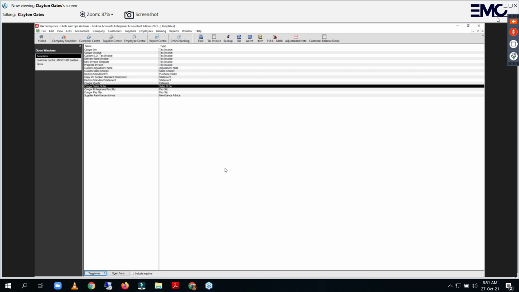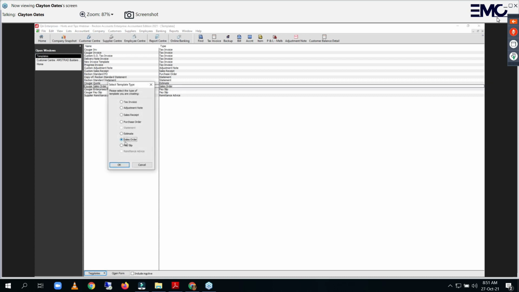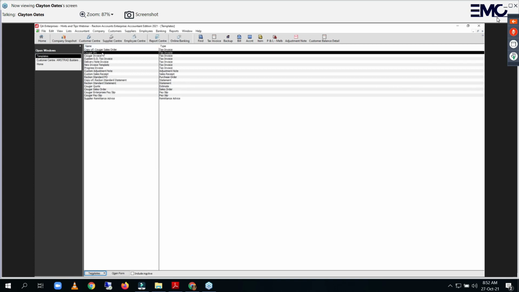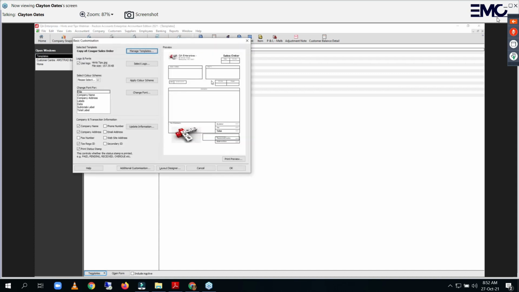and the logos. Once you've got your template modified, and you may start with your tax invoice, I've just started with that sales order there. If you've got a layout that you're quite happy with, that's now our standard for our business, and you want to replicate that layout across the rest of your templates, you can use what's known as duplicate. So we can right mouse click and duplicate that layout, being a sales order, to a tax invoice. Now, obviously, all the fields won't be the same, but the general look and feel will. If I say OK there, now it's created a copy of that sales order layout.